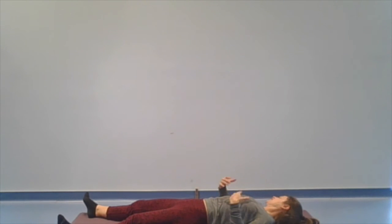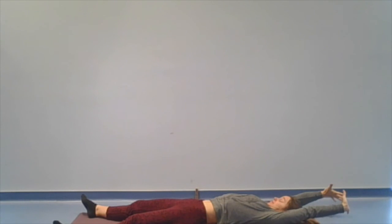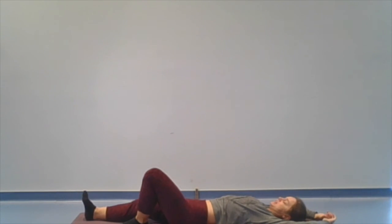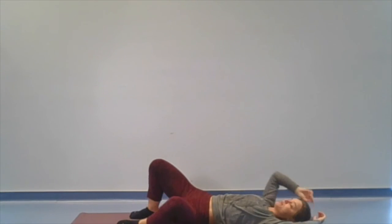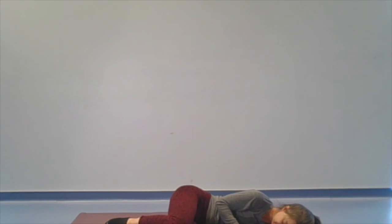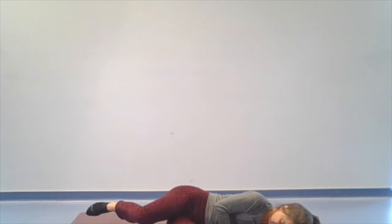A slow turn of your head, a yawn, a stretch. Eventually, you could bend your knees and roll. Perhaps over to your right side, rest your head on your arm. And gently pressing your top hand into the floor to bring you upright.